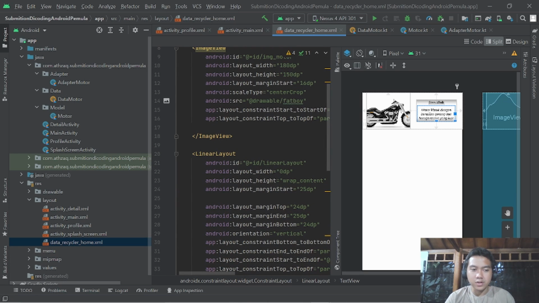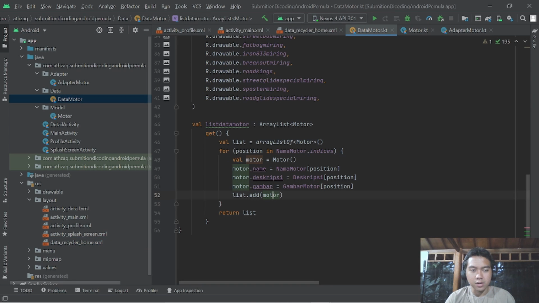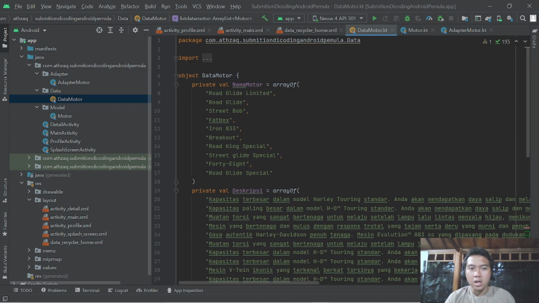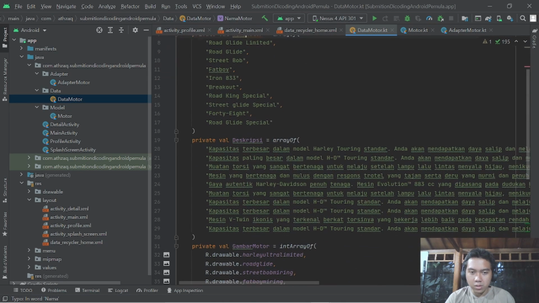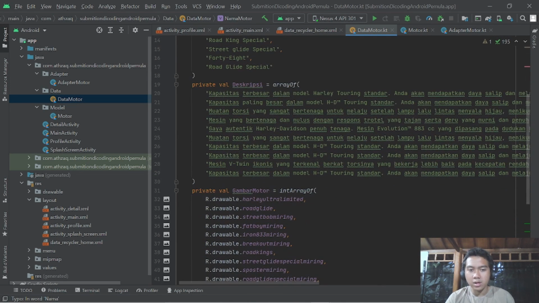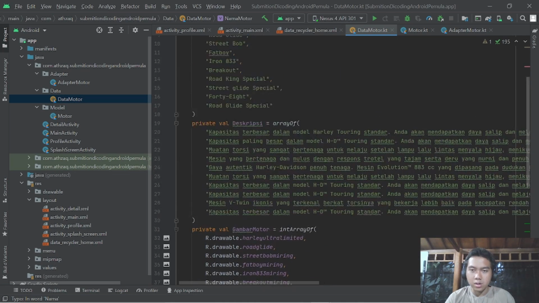Okay, after you finish it, you go to data motor object. You put data motor object, and you put variables with a file and add the name of the motor, the description of the motor, and the picture of the motor.